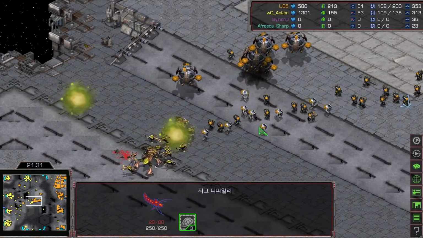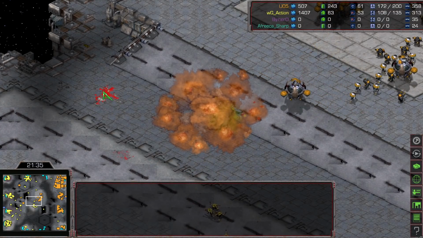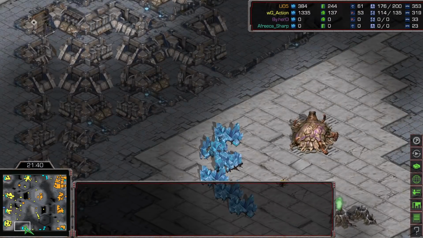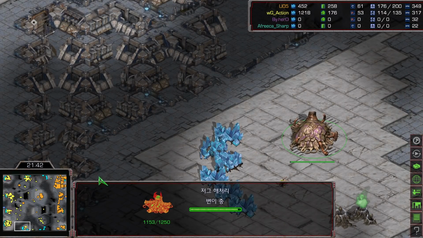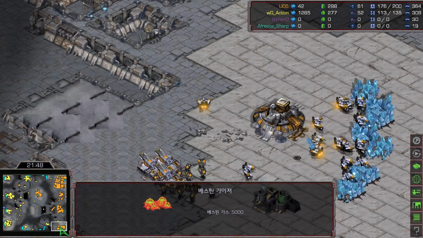Nice, ready and pulling back. The Defiler wants to use Plague, but he couldn't really get it. So before the Defiler dies, he used Dark Swarm at the last second. So that is a nice move. And at the same time, Action is taking the 6 o'clock expansion. It has 6 mineral fields with 1 Vespene gas, so it is also looking nice.